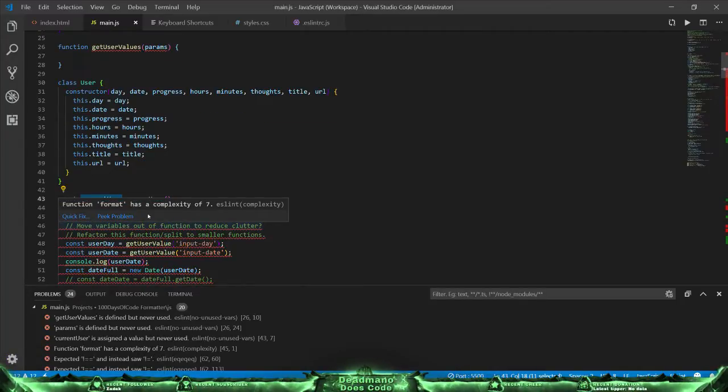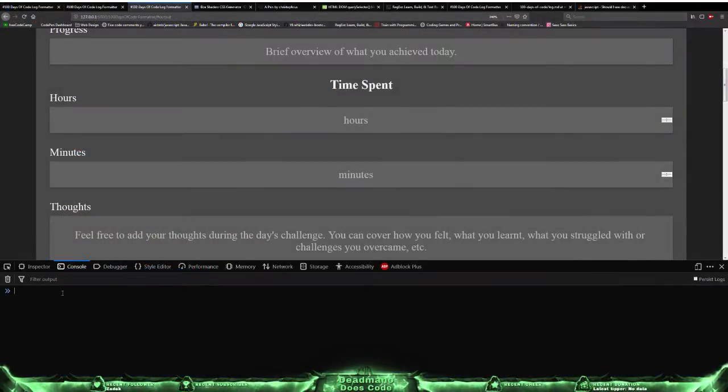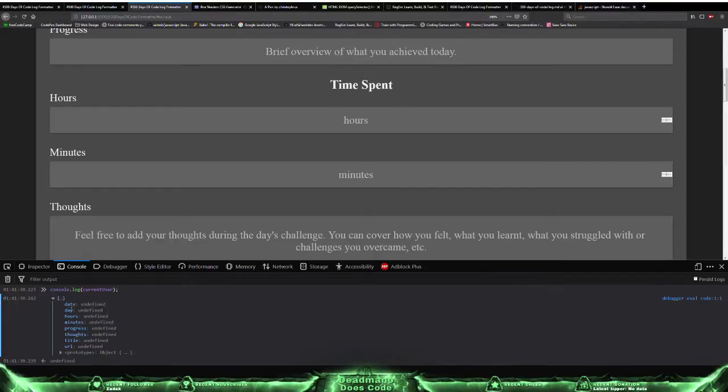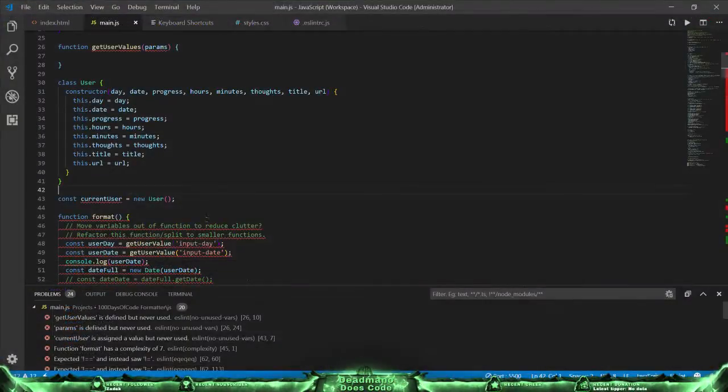I decided I wanted to go with object just so that I can also learn and play around with that. Get my knowledge going. So if we call current user, we get date, day. Cool. I want to store all of the user's info, because then if I need to reuse it, we can refer to it. And I'm glad you're here, because you can give me some helpful hints.